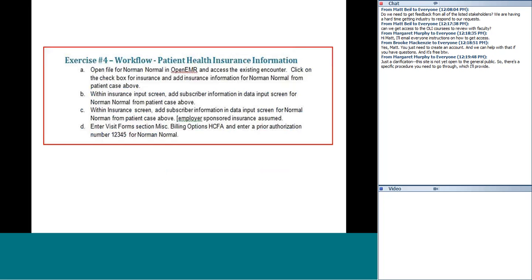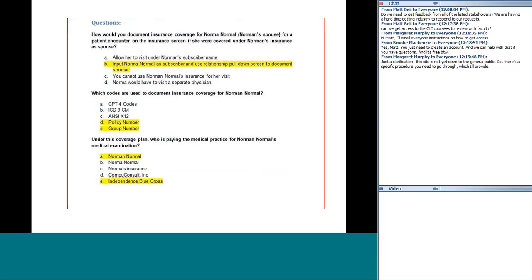Another exercise here, this one really only has 4 steps. And this is capturing patient's health information and then some questions associated with that. So as you can see, there's a little bit of thought into working with that particular platform, and it's also pretty doable and approachable because it's just spinning up content in the environment and allowing the learners to play with the different fields. As you design for that, think about it from the learner's perspective: what would be helpful for them to play with in there?